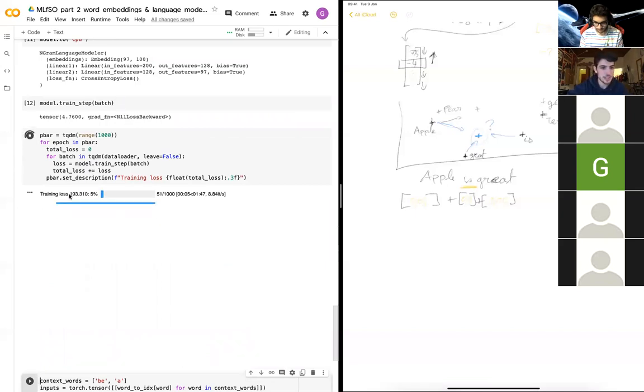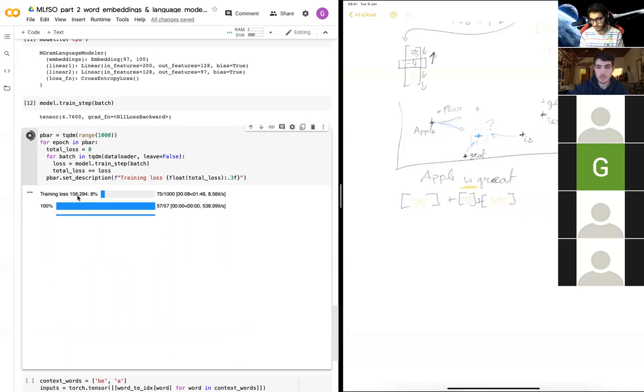So here we can see the training loss, for instance, is going down, which means that over time the model is getting better and better at predicting the next word after going through the text. So we started at around 200. This is now going well below. And these are just the number of epochs that we're using. So we could stop this at any time. Let's actually stop this right now.